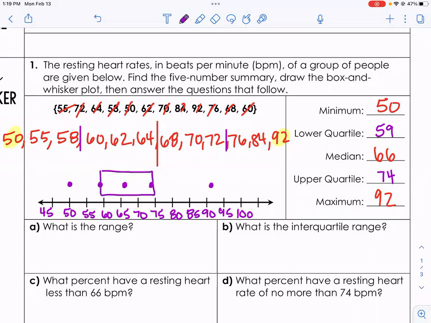Okay. Now my lower quartile, upper quartile, median, I'm gonna create a rectangle with a line going through the median. Then I'll connect the box to the whiskers. Box and whisker plots. Wow. That's cool.